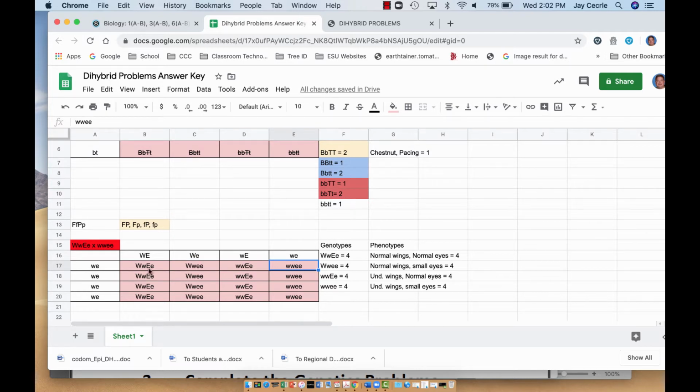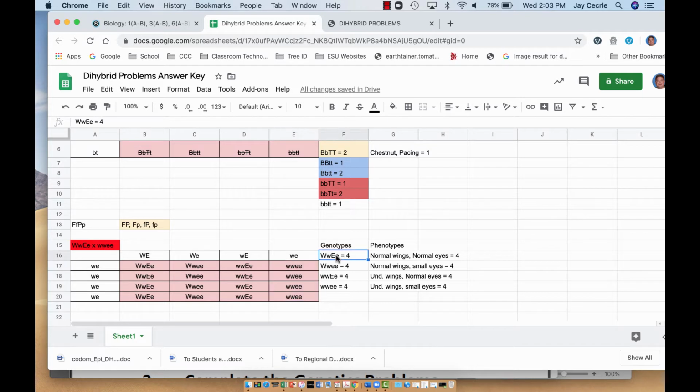And since all of these were the same here, basically here is what I did. You could just simply write an arrow that goes down for all the Punnett squares. What I went ahead and did, since I've got it on here, I just filled it in. And if you decide that you want to carry out your Punnett squares this way, that's fine. If you want to try the spreadsheet way and follow along and do what I'm doing, that's good. I would recommend probably putting all this on paper though. That way, when you're taking quizzes and things like that in the future, it's easy for you to write it out. But if you want to use this, completely fine.